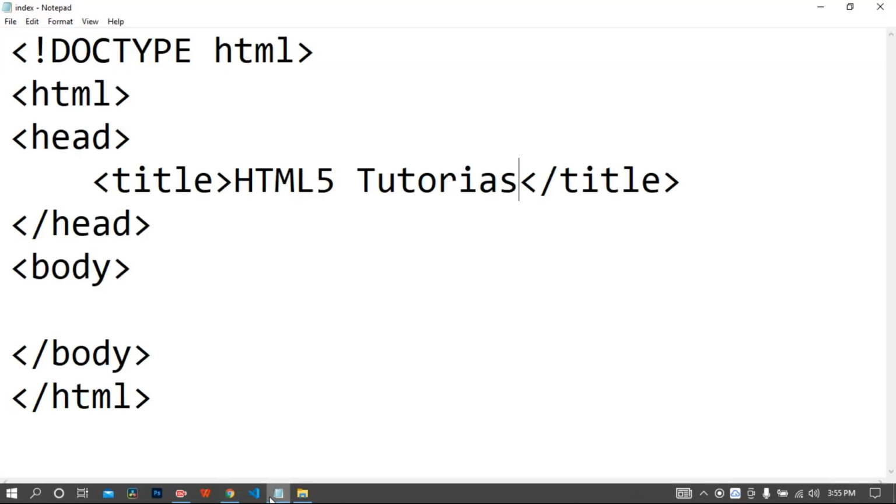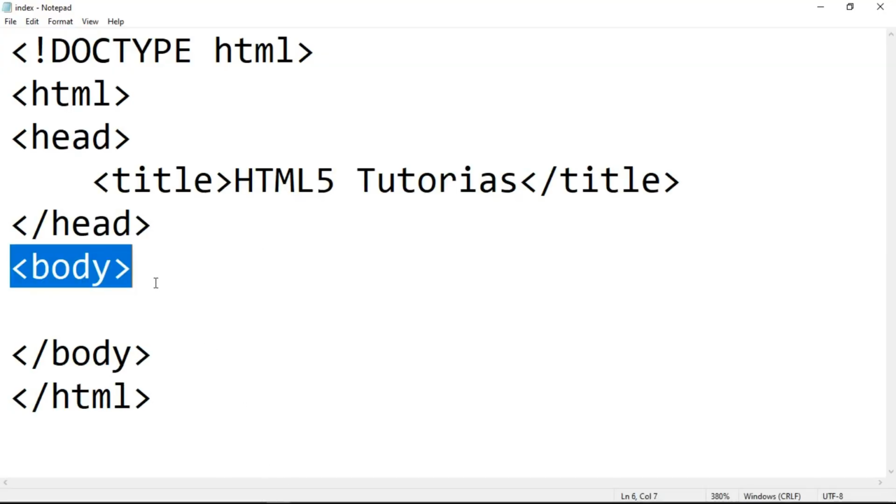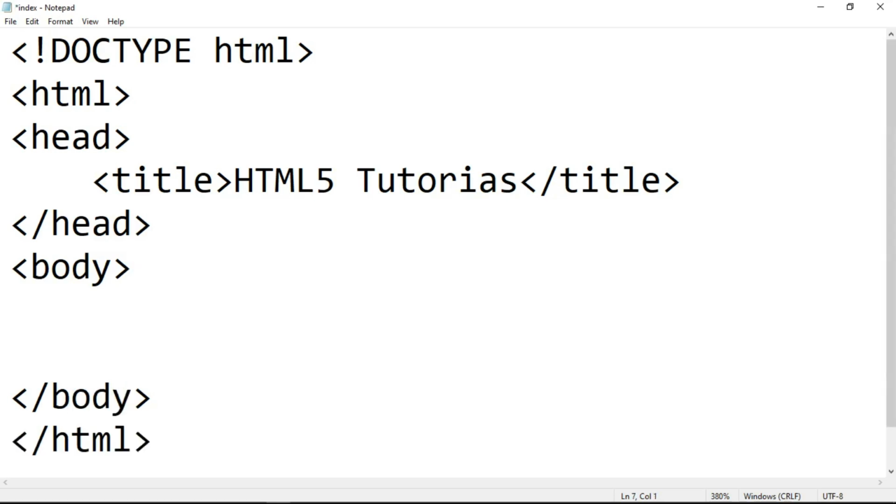Now you can see our page is blank because we haven't written anything in the body section. So I want us to write something here in the body. Before we discuss paragraph, first let's discuss the heading. Remember, with HTML you have H1 to H6. H1 defines the largest heading, and H6 defines the least heading. It goes in that hierarchy.